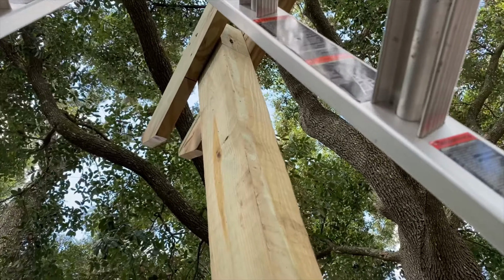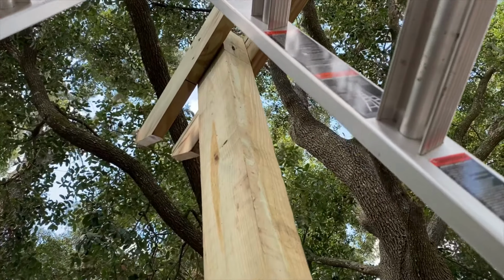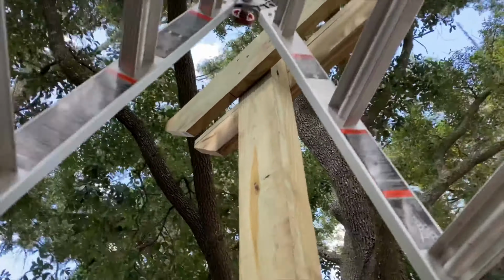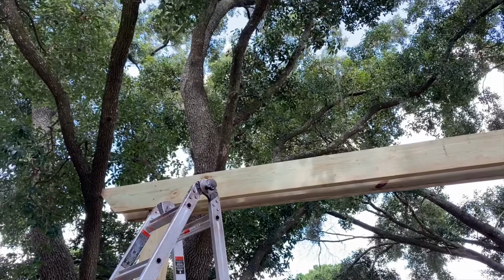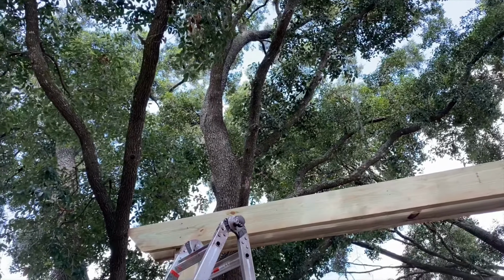So you want to make sure the lag screws are in, everything is very secure before you make the measurements for the notch cuts. You can do this right off the bat with the lag screws. I just find it easier to put the deck screws in first, because it's quick, it's easy, get everything up there, and then go back around and replace them.